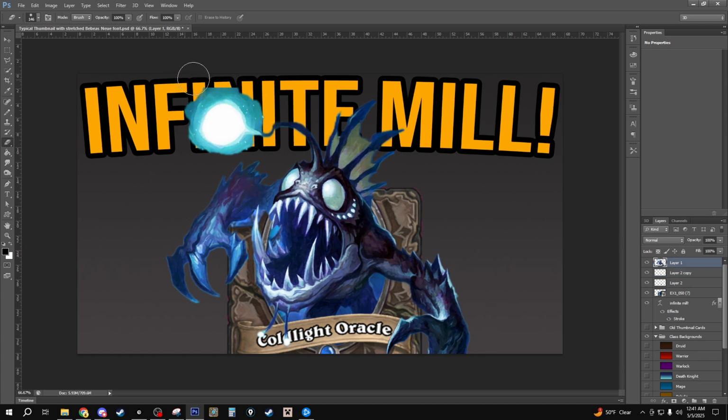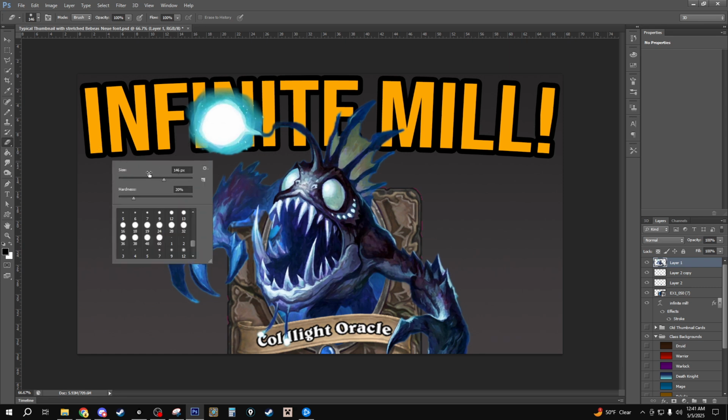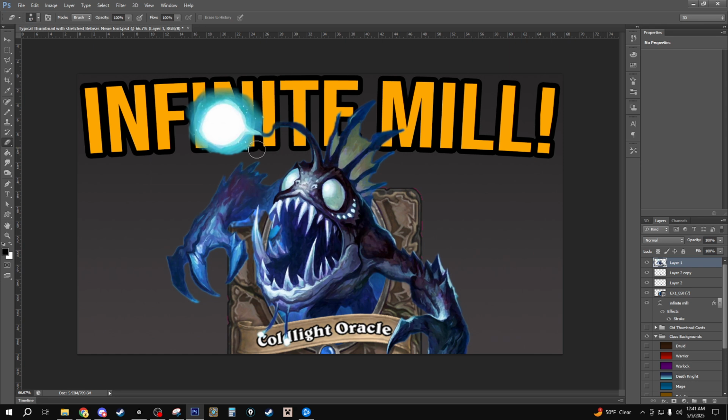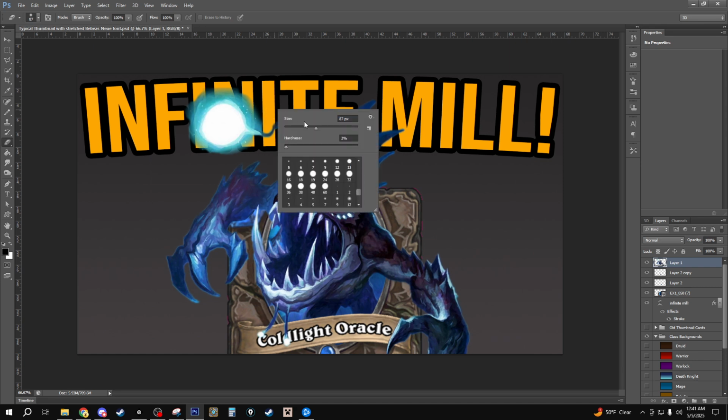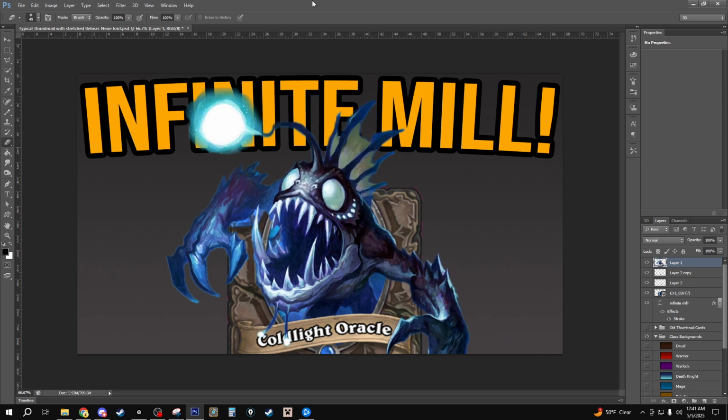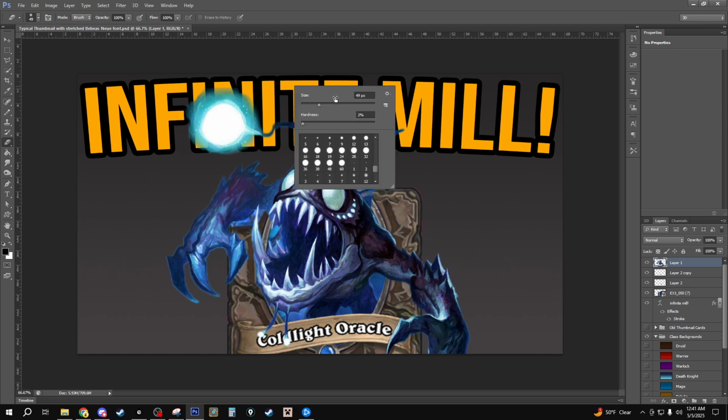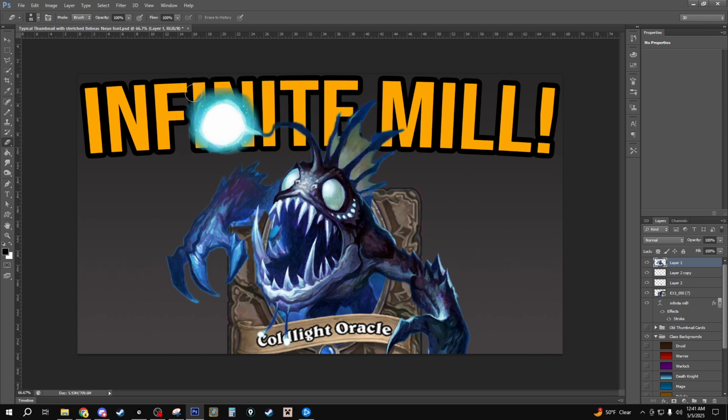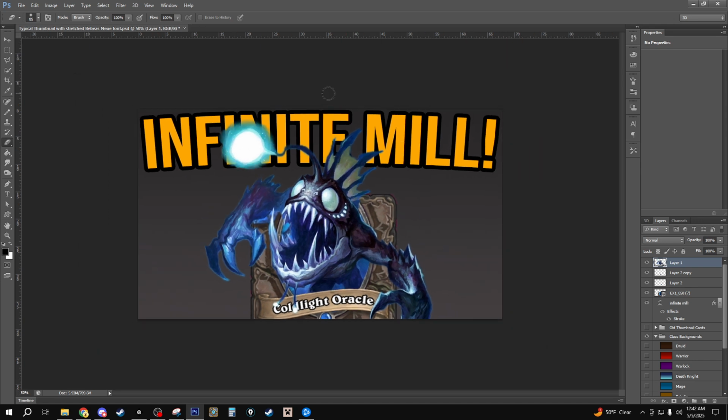Whoops, on the wrong layer. I do that all the time. You like that? You like that effect, huh? You like that one? The smaller you get with the brush, the lower the hardness has to be. Kind of get that floaty, ethereal look on the outlining, like that. Perfect. I like that. That's okay. Except I want to tone this down even more. This is too straight. Boom. Perfect. Perfect. Perfect.